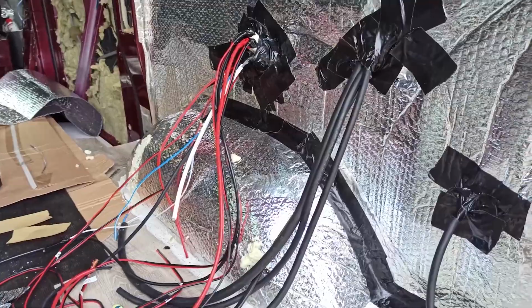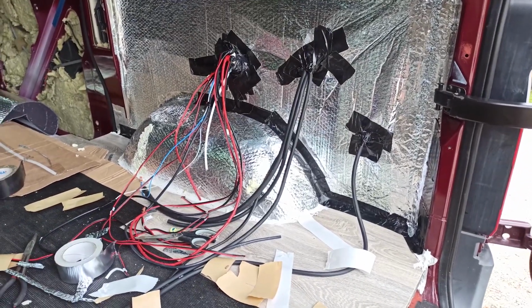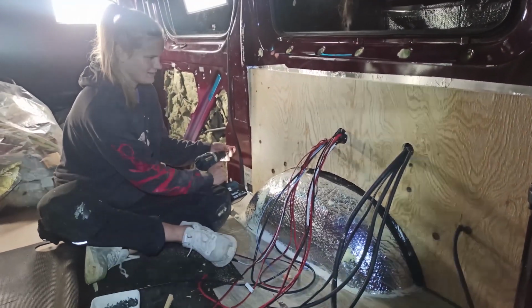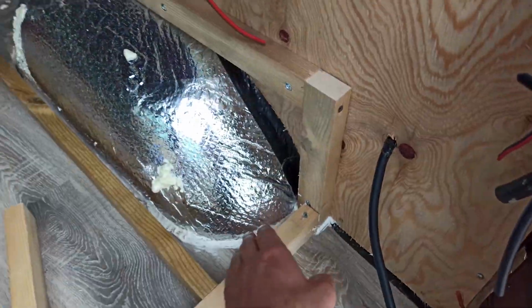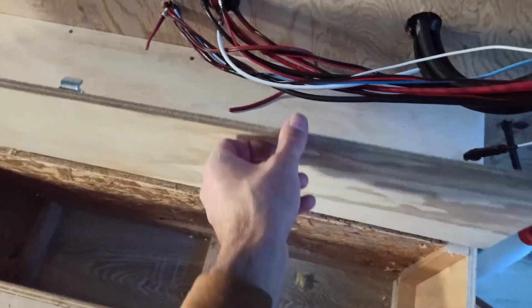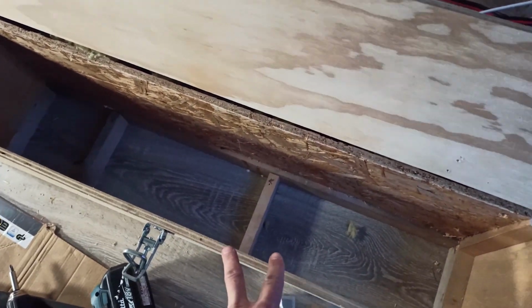Here I'm starting the electrical. I'm doing the pre-wiring, and I'm drilling holes throughout the vehicle to get to where I want to go. Here I have all the wires where the battery is going to be. This is where all the electricity is coming from. And we are making the wheel well boxes where the battery is going to be. We got space for 2 batteries in there.